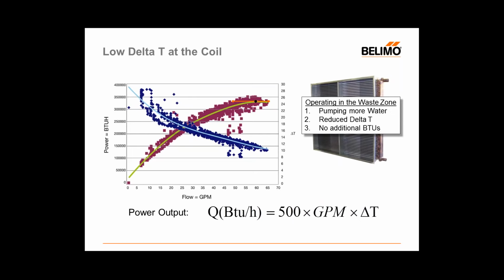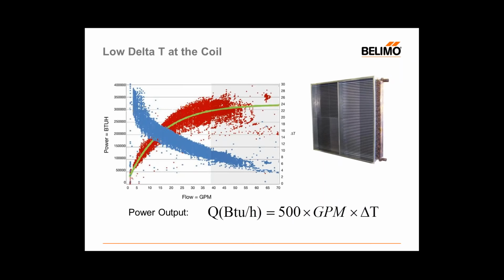Now, interestingly, this is not just a full flow problem, or symptom rather. We can take a look at this point here, which is much closer to, say, 260,000 BTUH, and we can still extrapolate a fairly sizable line. Now, I think we could probably all agree that this coil that we're looking at here is rather well behaved, and we're probably not going to do a whole bunch of delta T limiting at partial load, although we certainly could do delta T limiting at full flow and cut off the last few degrees of delta T that we lost.